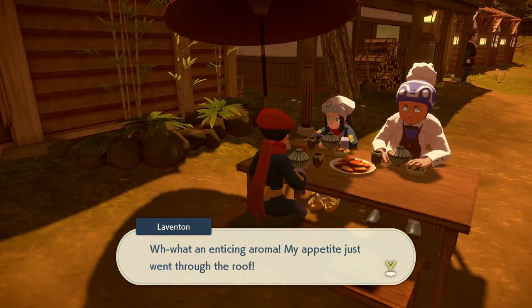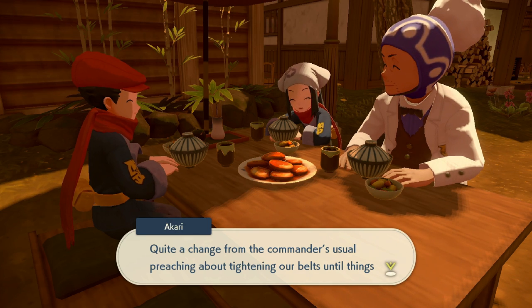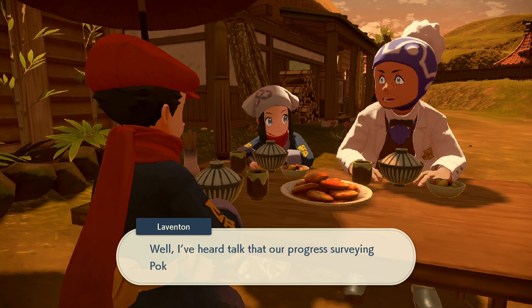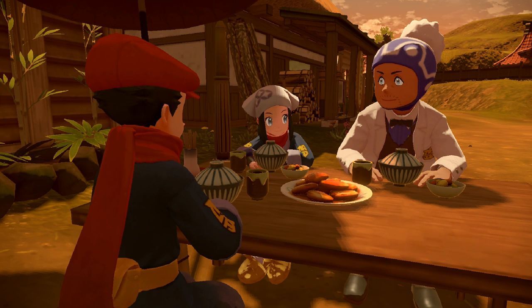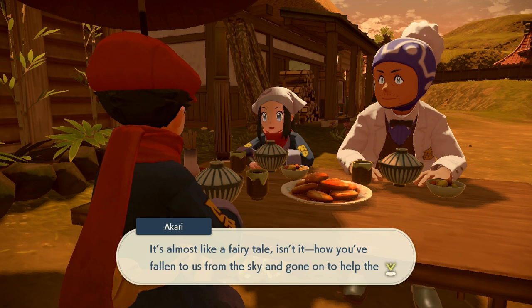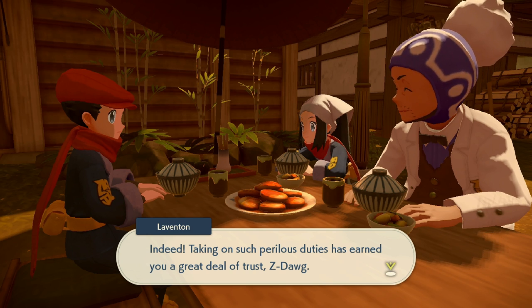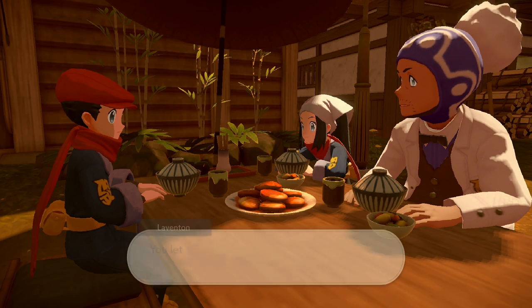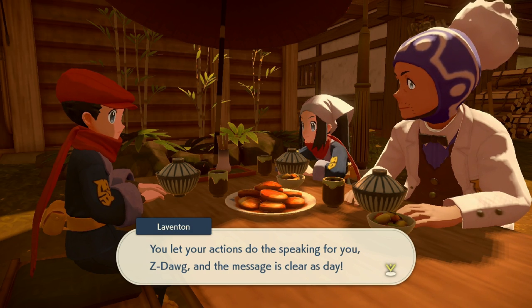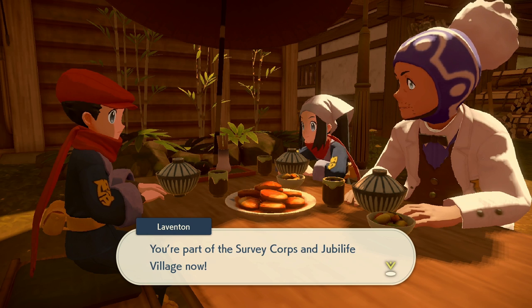All right. What an enticing aroma, my appetite just went through the roof. Quite a change from the commander's usual preaching about tightening our belts until things grow more stable. Well, I've heard talk that our progress surveying Pokemon has made gathering ingredients a less onerous or at least less dangerous task. It's almost like a fairy tale, isn't it? How you've fallen to us from the sky and gone on to help the people of Hisui so much? Indeed, taking on such perilous duties has earned you a great deal of trust, Sea Dog. It's like I always say, behavior is a mirror that reflects one's true nature. You let your actions do the speaking for you, Z-Dog, and the message is clear as day. It doesn't matter one whit where you came from. You're part of the Survey Corps in Jubilife Village now. Eat up.